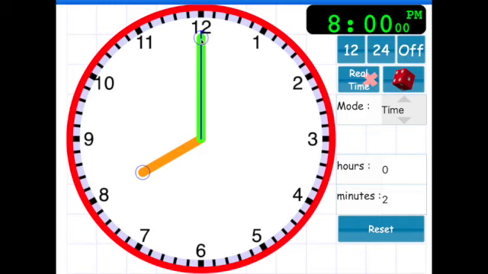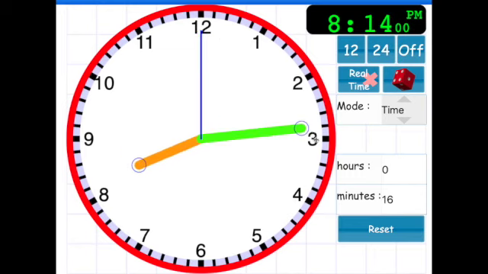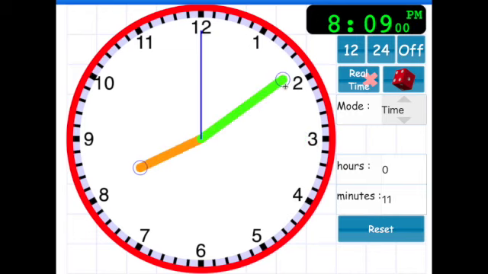So even though when I move this big hand along to the 3, it's not 3 minutes past 8, we would use the 3 to help us to know that when it's on the 3, it is quarter past. But the 3 has nothing to do with the minutes. So let's just go back to the beginning. Okay, so it's 8 o'clock.